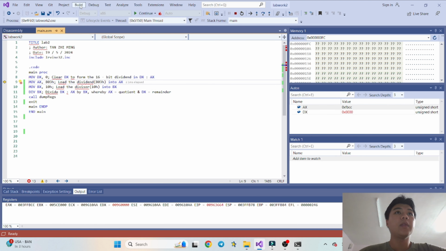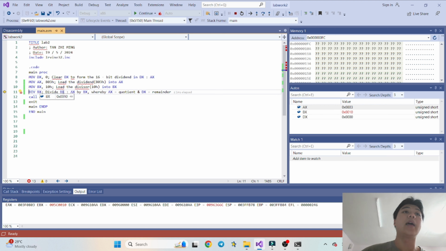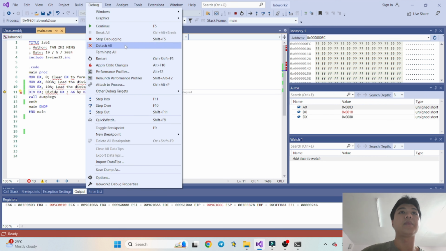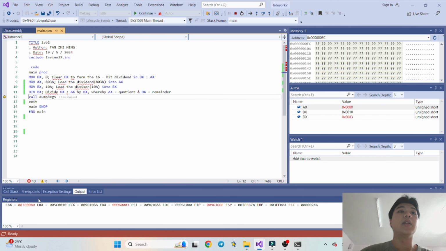Next line is going to move the 0x03 to AX. You can see that the value succeeded in loading into the AX. And now the next line is move the 10 value to BX. Okay, we have looked here. The value is loaded. Now the line is to divide the AX by BX. Now the BX will be the divisor and the AX will be the dividend. As you can see, the quotient 0x0 was stored in EAX, and the remainder was stored in the DX. And that's all for this question. Thanks.